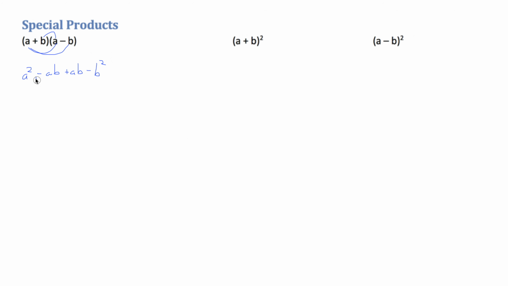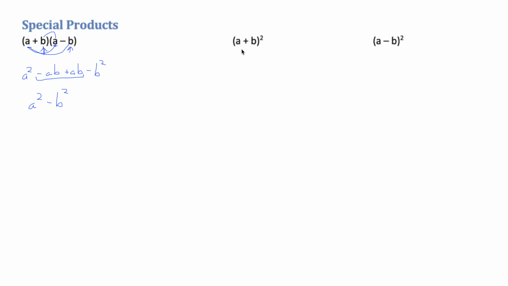And what we notice here, we have these like terms in here, and they are actually opposites. And that's because these were opposites, a plus b and a minus b. So we actually end up with a squared minus b squared. This is going to be helpful in many different ways. First, if we ever see something in this form where we have the same first term and then the same second term, and one's positive, one's negative, it will always be the first thing squared minus the second thing squared. Later on, we're going to be able to look at something like this, and we'll go back to something in this form when we work with factoring.